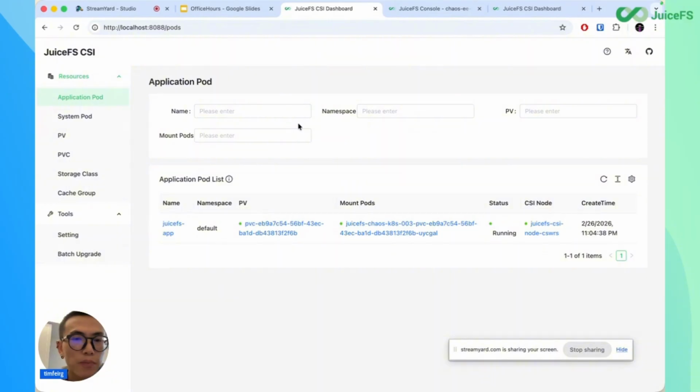So next up, we are going to assume we have some mount pod issues, and we're going to debug.